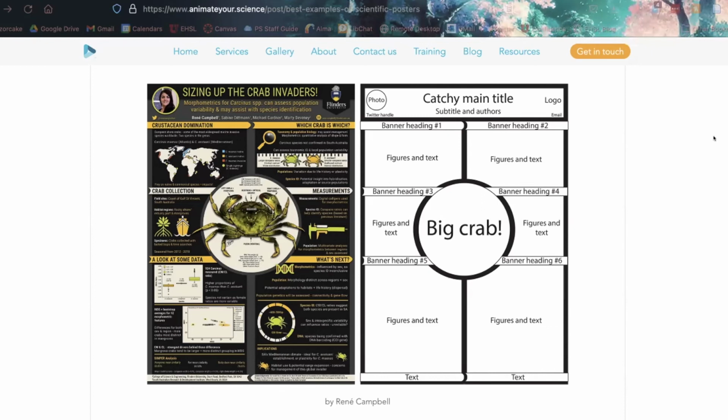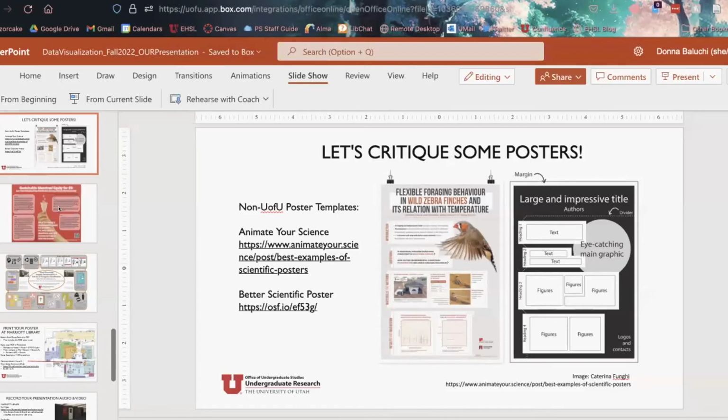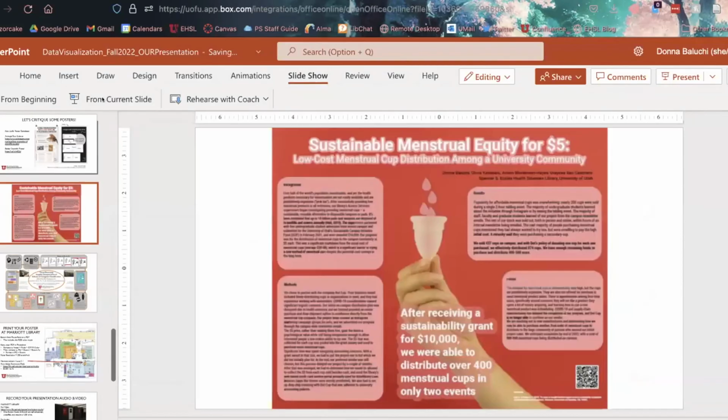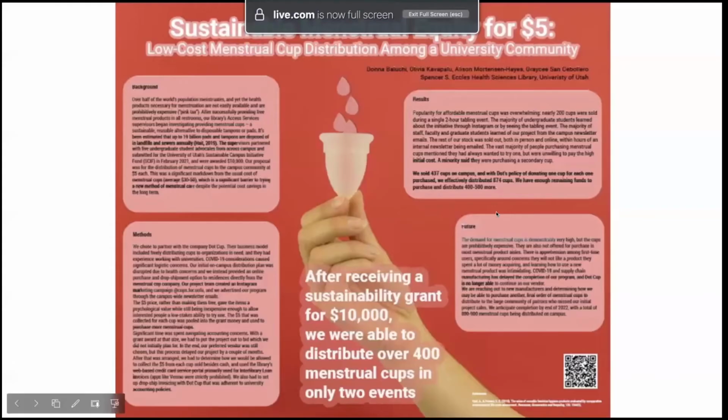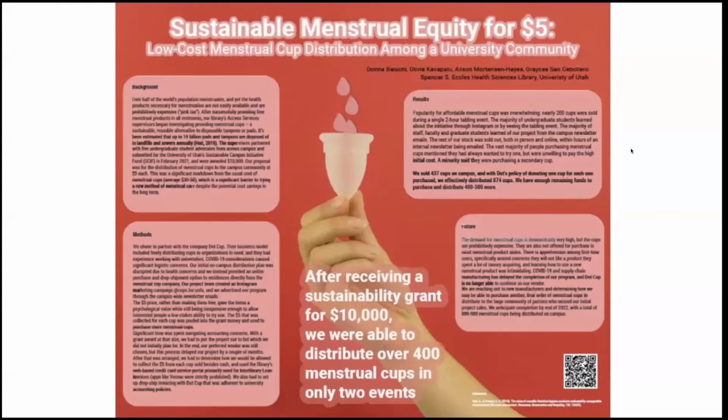So looking at the time, let's go back to our slideshow. We actually are going to take a very quick minute to look at our own posters. Donna and I created posters years ago before we started thinking really strategically about how to create a poster that was visually engaging. And I think we both just had an instinct for it. So this first one is Donna's. And I'm interested in everyone critiquing this, positives or things that you would do differently. And you're not going to hurt my feelings.